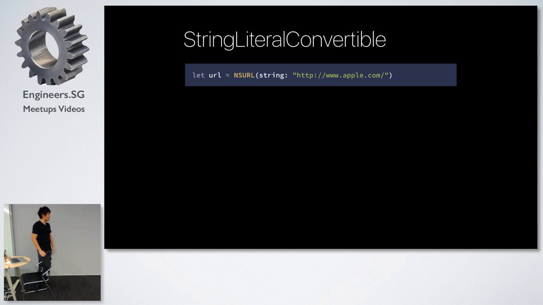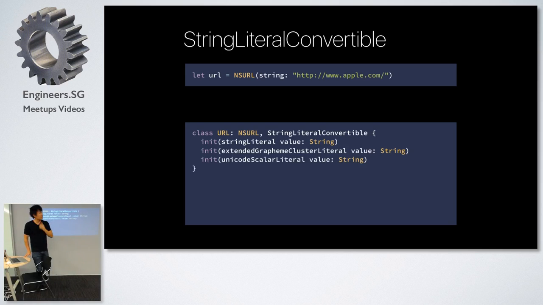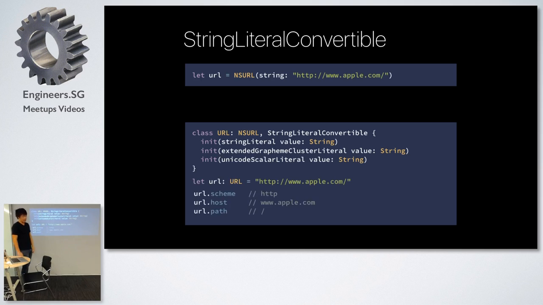So is this still useful? Alright, let's try to make it useful, right? So everyone has done this, right? I can't extend it, but I can subclass it and then conform to the protocol. Does this work? Yes, it does. So in this example, you implement these three functions and you can do something like this. And it behaves the way we expect. Because it's a subclass of NSURL, we can extract things like that. But we can't do dot host or dot scheme because this is a string.